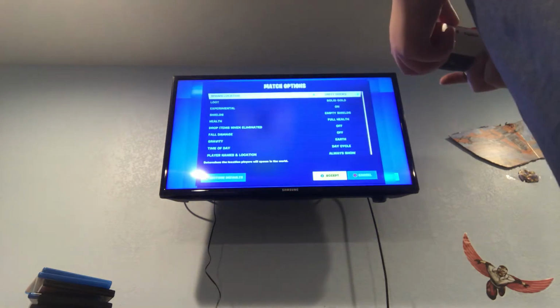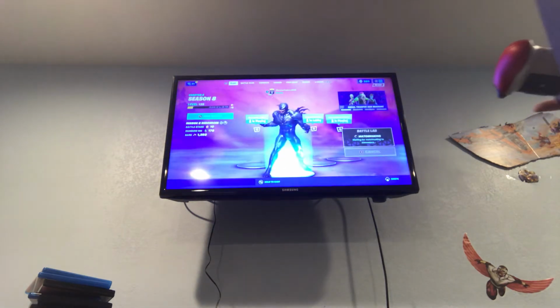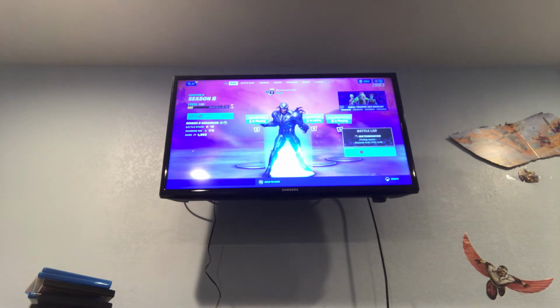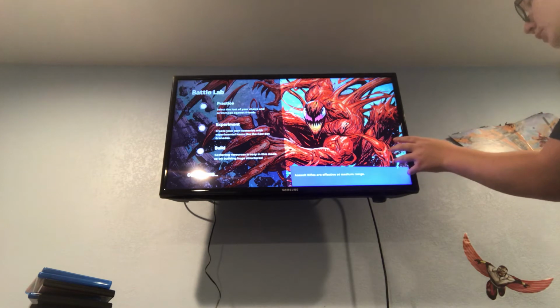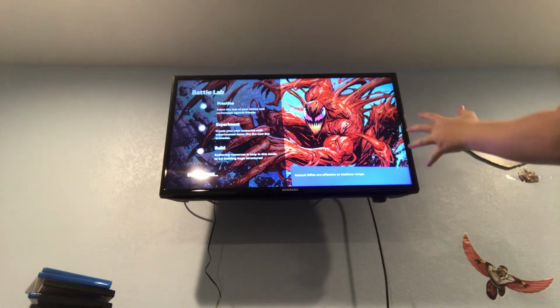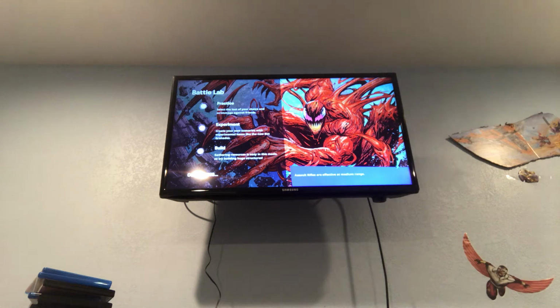Okay, I'm turning up the settings, yep. So we're going to be starting off with the Venom style for this skin. Okay, this is the Carnage loading screen. Yes, we're going into Battle Labs, so I can show you the stuff. Okay, so he comes with a glider and a contrail. So we're going to check out the contrail first. Let's check out the contrail.